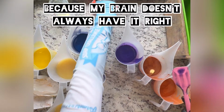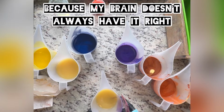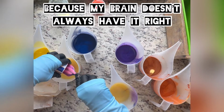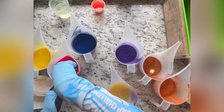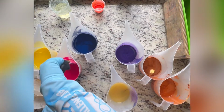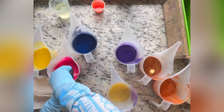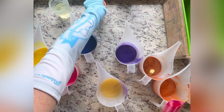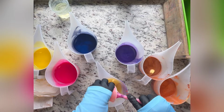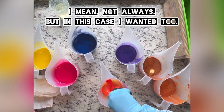I noticed that I do that. Like I want to make it look the way I have it in my head, but that's not necessarily reality, which is rude, honestly. I wish reality looked the way I wanted it to. I'd be a lot skinnier, just saying. Anyway, that's something you have to consider when you're doing a soap based on life, right? You have to make it the way it really is versus what your brain says it is.